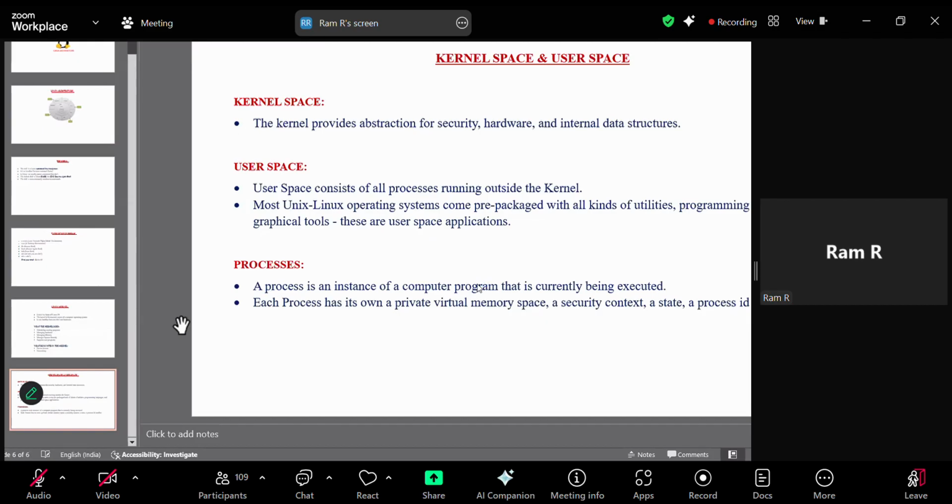Okay. Now the next very important point in interviews: what is meant by a process? Guys, a process is an instance of a computer program that is currently being executed. So an instance of a running program is called a process.